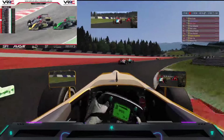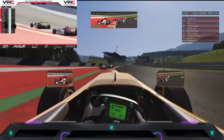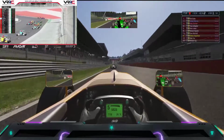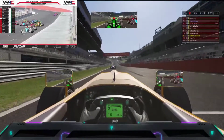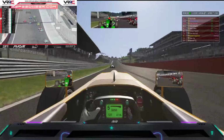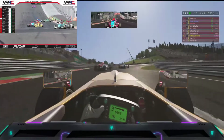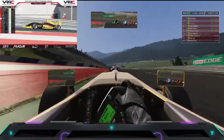Oh, as I say that. Oh, as Epps is up the inside. That there is what makes a championship driver. Mike Epps was up the inside. Robbie had the overlap. It would have been so easy there for Mike to just keep his foot in. That would have taken Robbie out of the race. Just a little tap of the brake, tucked back in, and he's there to fight later on in the race.